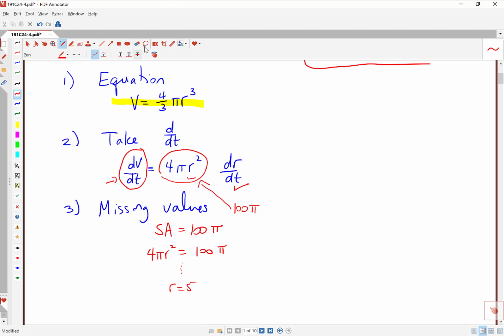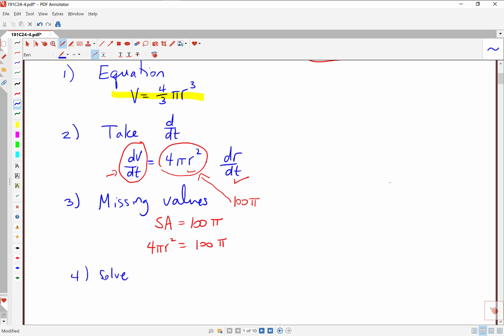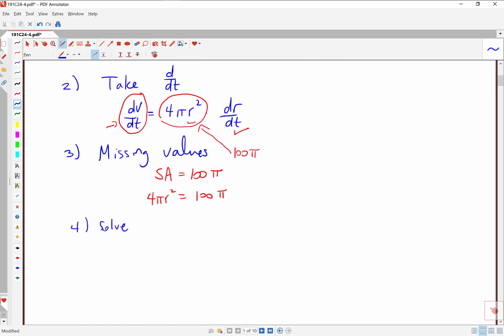That's fine. But you're just doing a bunch of steps that you don't really have to do, because bottom line, all we need to do here is be able to sub into the equation in step 2. Okay, so now we're ready to go. We're going to solve. And the solving always comes from your equation in step 2. So maybe I'll be specific about that. So solve the equation from step 2 is always what you're trying to do.